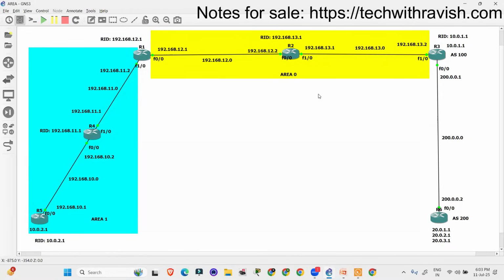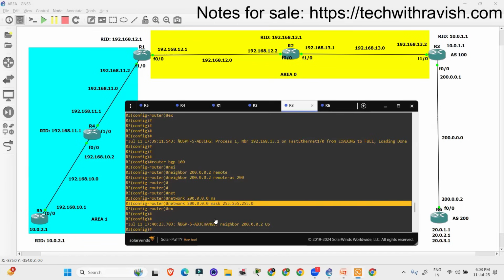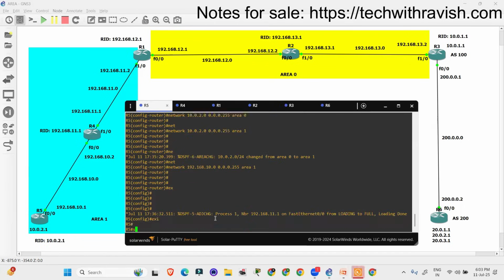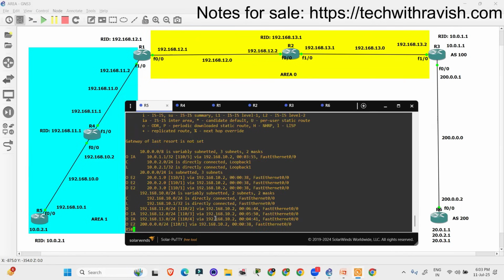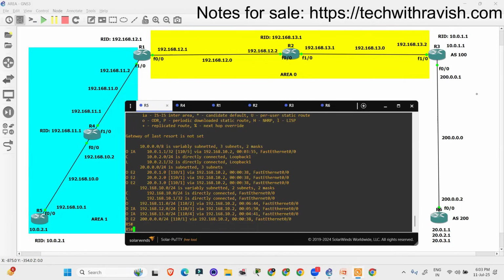Now after redistribution, let me go to router number 5. On this router, I'm going to check which networks are available in the routing table of R5. How can we do that? By putting the command show ip route. Here we can see that all the networks are available in the table.